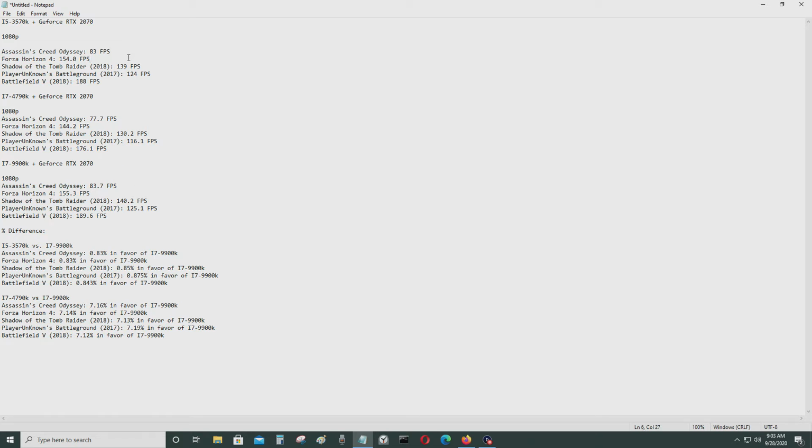And the next one is Forza Horizon. It's 154 FPS for the i5 3570K, and for the i7 4790K it's 144.2, and for the i7 9900K it's 155.3. So in relation to the i5, the difference is only like 0.83% in favor of the i7 9900K, and it's like 7.14% faster in relation to this CPU. And the results are pretty similar. It's about 7.15% faster with the i7 9900K if you had this CPU.